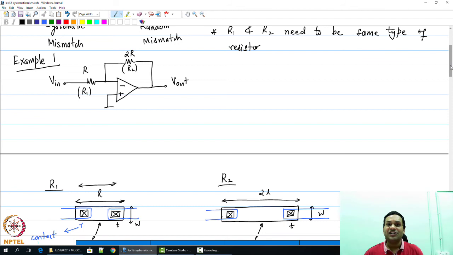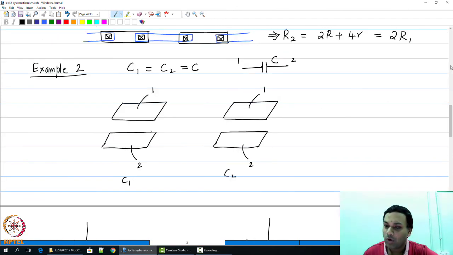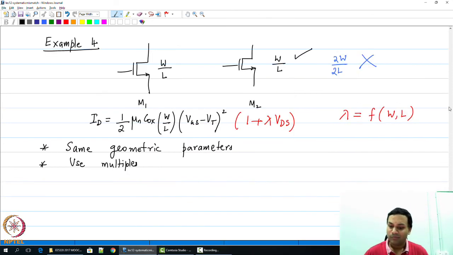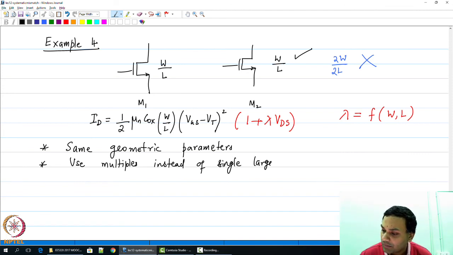We first tried a single larger device where we wanted R2 by R1 of 2, but then we found that what actually works is two devices which are identical to the first one, which are connected together. So use multiples instead of one single larger device. And the same will hold true even if you want to build a current mirror, for example, using MOSFETs.